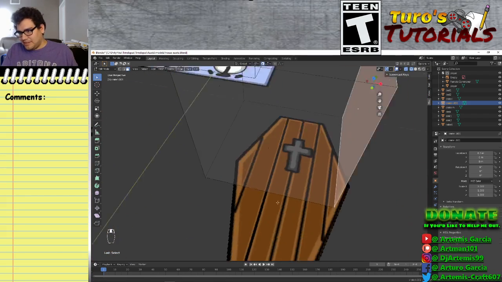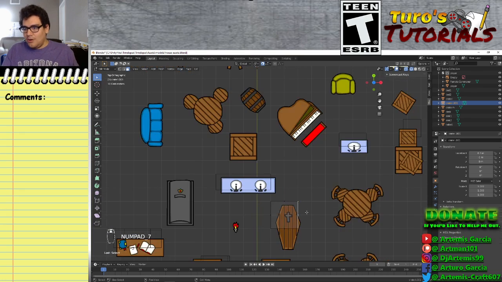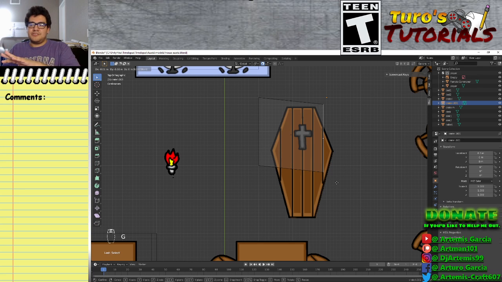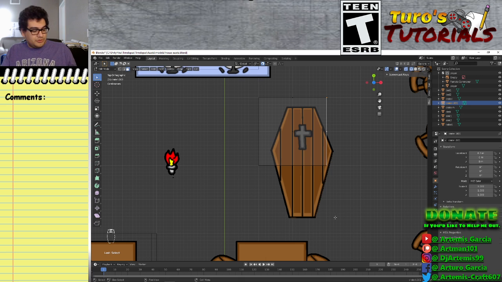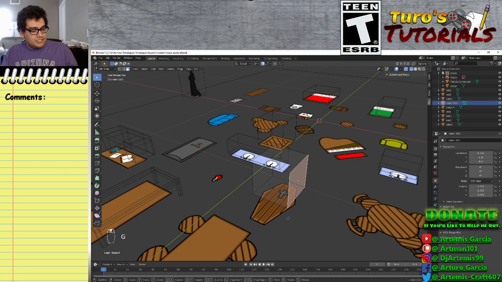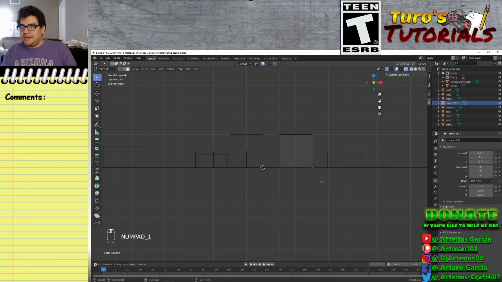Anyway, let's get started. Another thing you can do is press G, and we can grab it like this, right? But if we also press Y, we can lock it to a certain axis. Press X, we lock it to this axis. Press Z, we lock it to up and down. Of course, we can't see it because we're looking at it from a 2D perspective, but if we go 3D, press G and Z, it works.